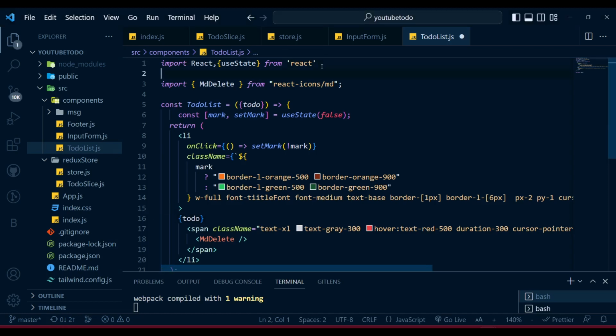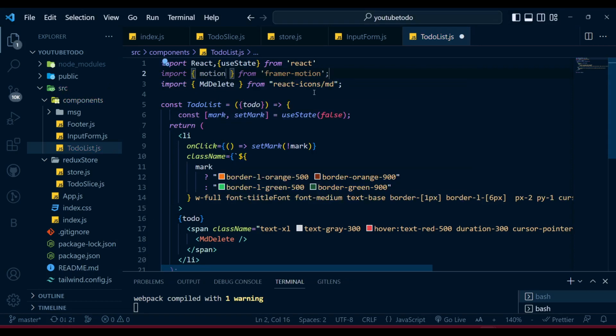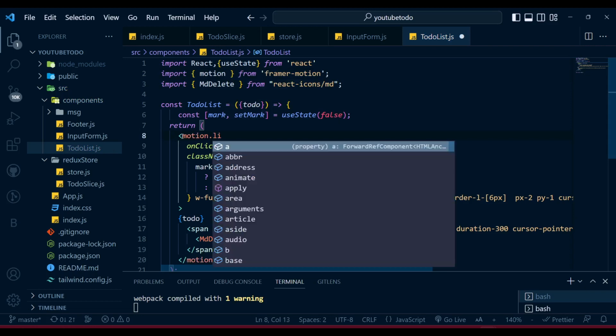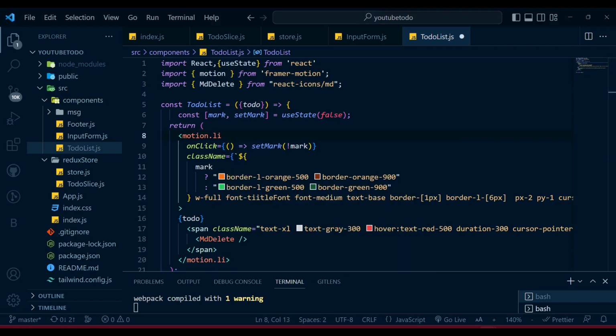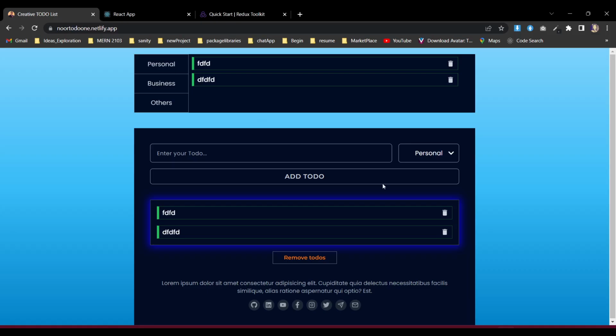Let's go back here. Let's import motion from Framer Motion, and that li also we're gonna create with Framer, and we will just give a bunch of Framer properties, and you will see.